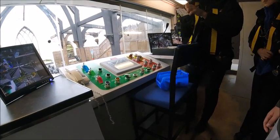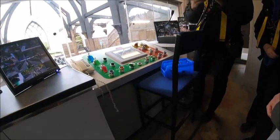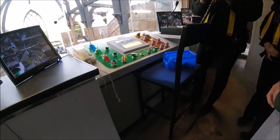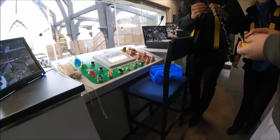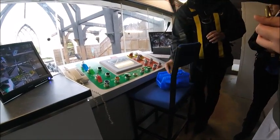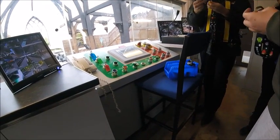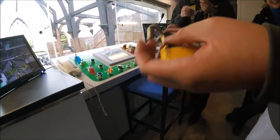So did you get a chance to come on this ride today? Yeah, we did, right at the end. Good. Do you like going on the left hand side or the right hand side? I prefer the left. Why is that? I don't really know. I think it's because my favourite spot was right at the back on the left there. That was my absolute favourite spot. If I went there, then that was my day. I'd come here, go on that spot, and then leave if that's what it took.